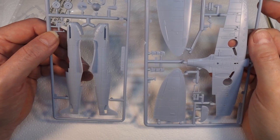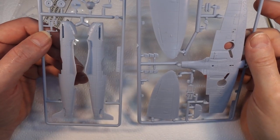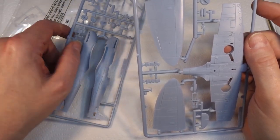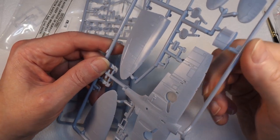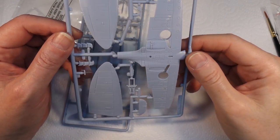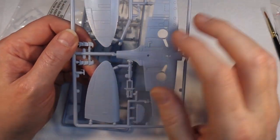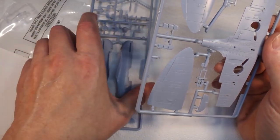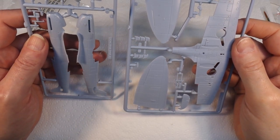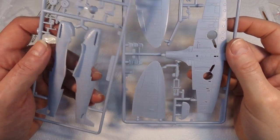This is going to be quite a lot of fun. In some respects it will be easier to paint while it's all in pieces, but in other respects it'll be more difficult because not only do we have to mask the model but we have to mask the frame as well. There are mold lines on the frame to clean up too. I'll start by cleaning up the frames, then measure up and find a frame for it, get one ordered, and while we're waiting we can paint.